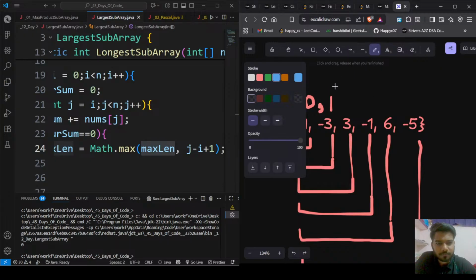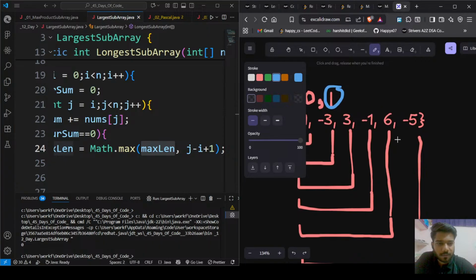So here i is equal to 1 and j will be equal to what? 4. Here j will be 4.